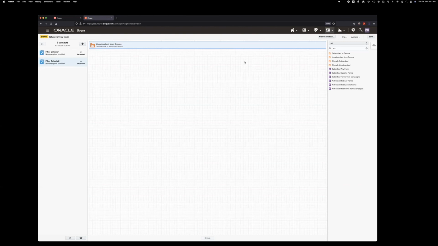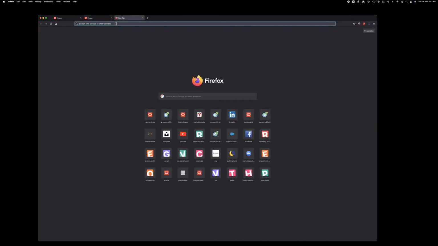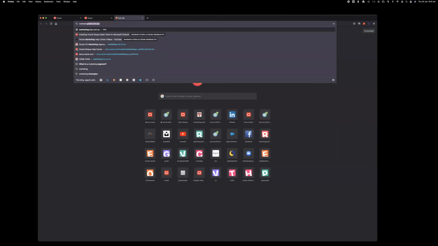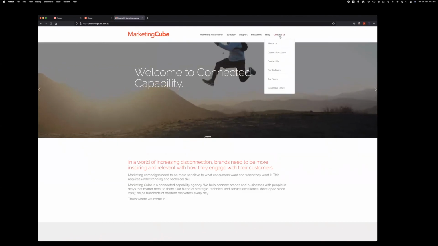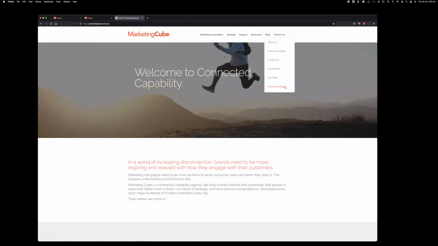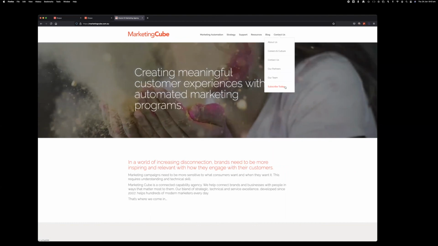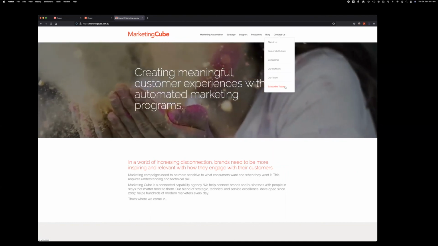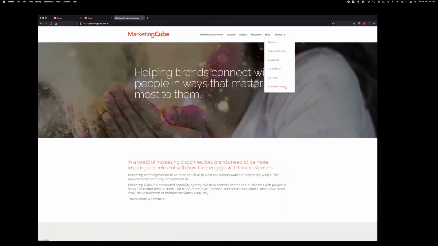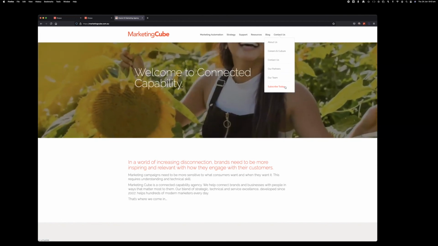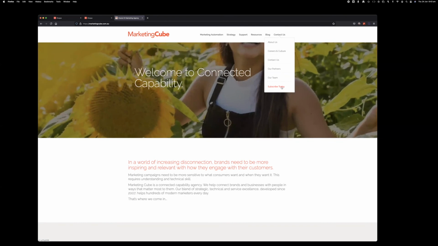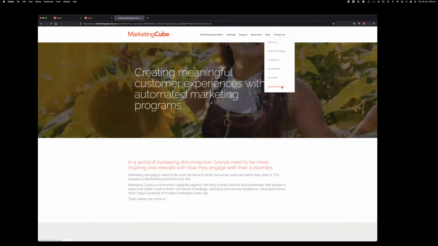So using things like the out of the box Eloqua Preference Center is a good start, but I would suggest to you that it can certainly be improved. If you jump onto marketingcube.com.au, or if you go back to the confirmation email that you received to join us for today's session, at the very bottom of that, you'll see click here to unsubscribe or manage my preferences. And so that will bring you to our preference center.